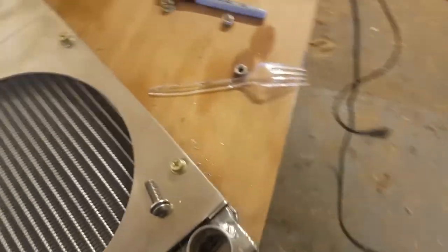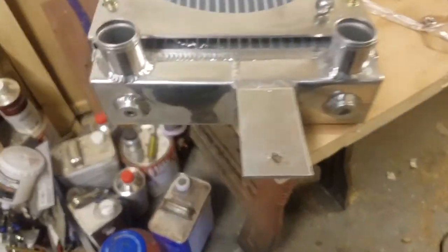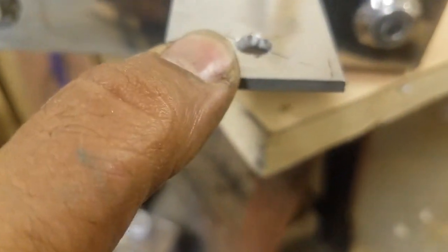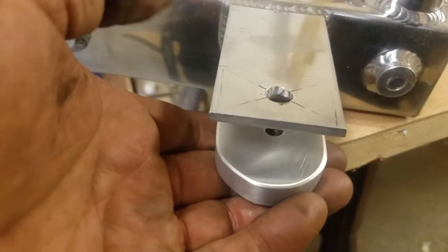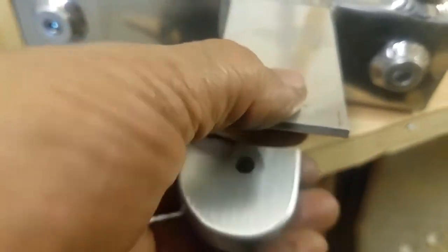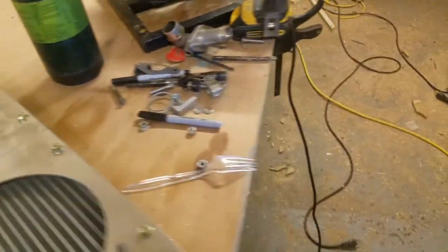And made this thing. Basically what happens is you put this on the radiator support area, and then this goes on the other side and sandwiches it between the piece of metal and gives it some stability. And I made two of them, one for here and one for the other side.